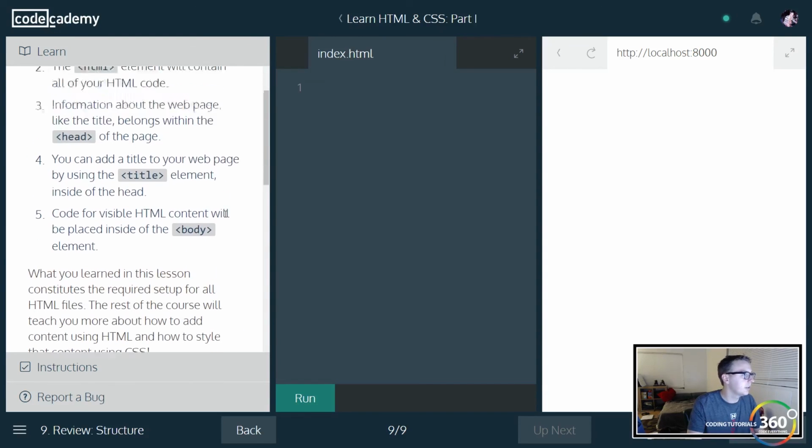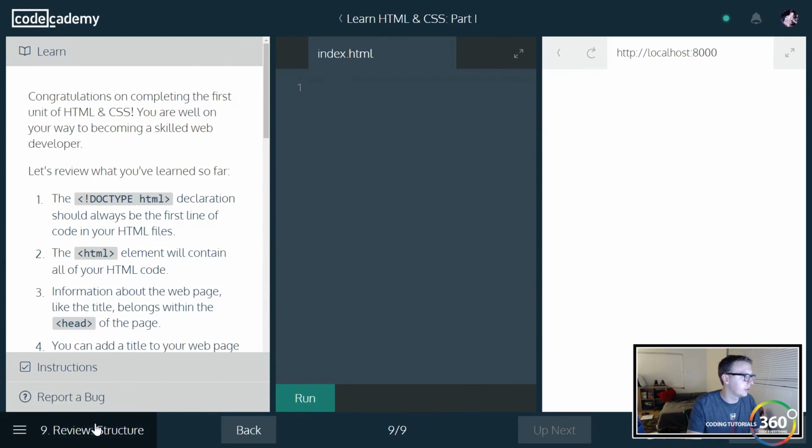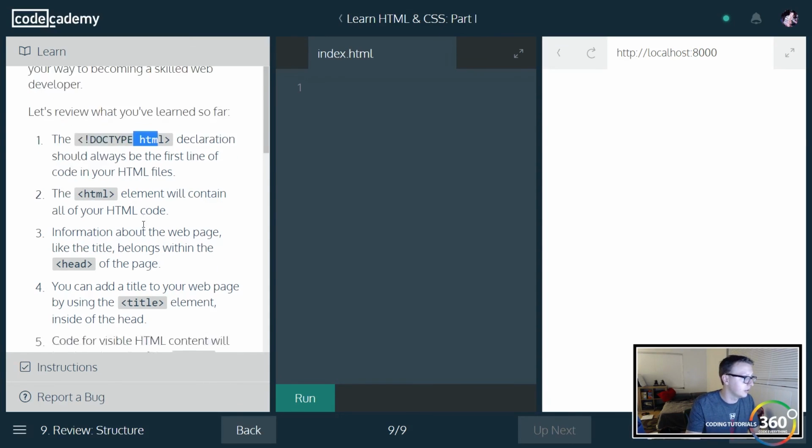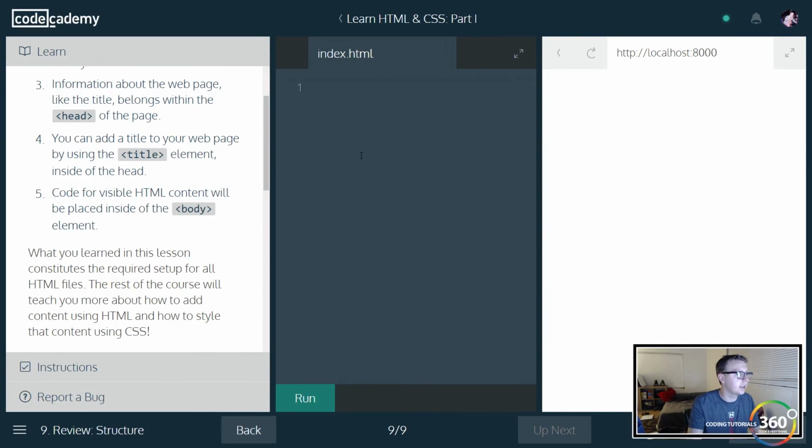So what did we learn in our first section here, learn HTML and CSS? We learned that you need to declare the doctype, so it knows that it's going to be HTML. We learned that we have to have an HTML opening tag and an HTML closing tag that contains all our HTML. We learned that the head section is for various resources to be called and to set a few things, such as the title. And we learned the title, and then we learned the body, where the bulk of the visible HTML code goes. So I hope you guys found this helpful.